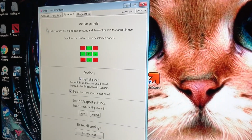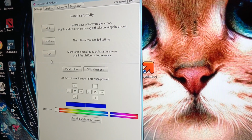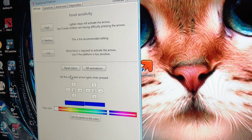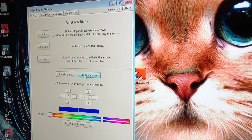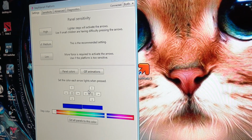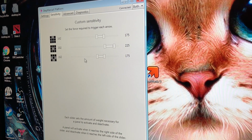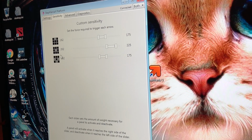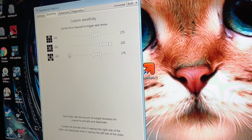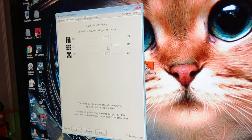And you've got a bunch of different settings here. You've got panel sensitivity defaults up here. You've got panel colors, animations. Like I said, I haven't really messed with changing the animations. You can customize the panel light patterns. There's sensitivity bracketing. You can adjust these for the individual panels, the top, the middle, and then the bottom 4. You can have customized sensitivity settings for those 3 groupings of arrows, which is nice.